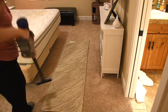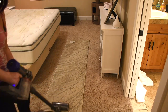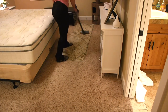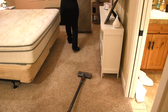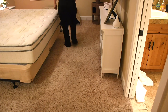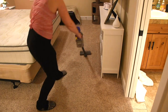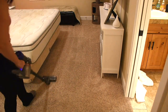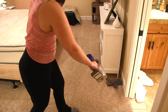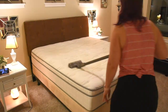For the little rug runner that I keep at the foot of the bed, I vacuumed the back of it and the top of it. I figured that way I got all of the cat hair and dust off. Then I vacuumed up the last of that baking soda that was deodorizing my mattress.